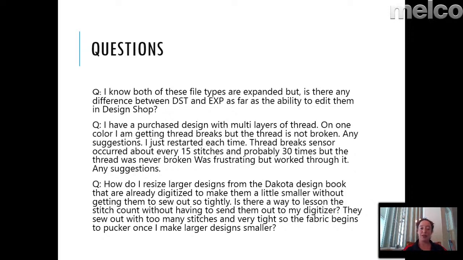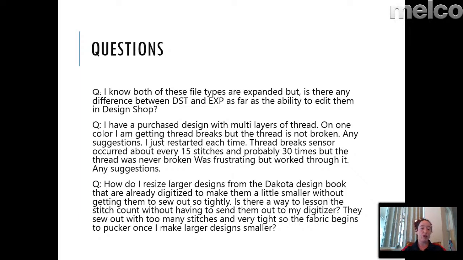Your better case is to go and have it redigitized for the size you want, particularly if you're making large jumps. I mean, if you think about it, what I'm going to do on the back of a jacket, for a really large 12, 14-inch design, if I'm going to try to do that same design as a 3-inch left chest logo, I'm going to have to do something different. The back of the jacket is going to have more fill types, things like that, whereas my little left chest is going to be a whole lot more satin stitches and running stitches. So you really have to digitize for the size design you want.